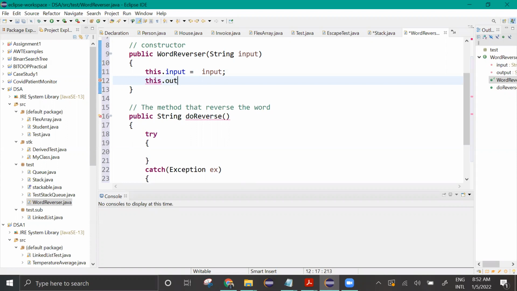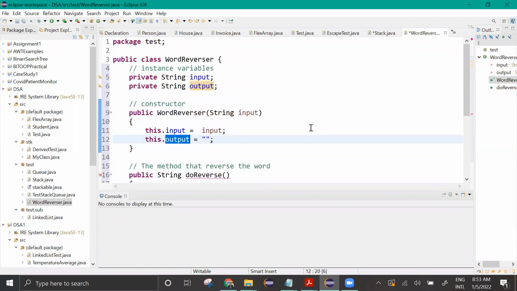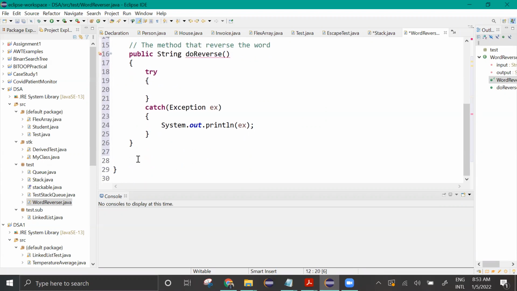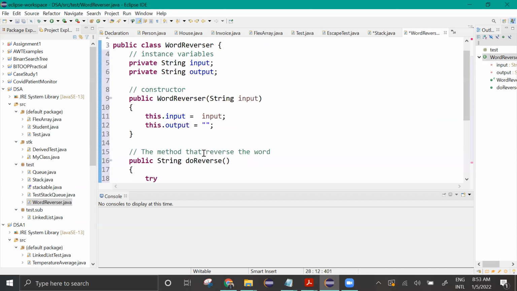This dot output can be assigned with an empty string at the beginning, so we can return the output.